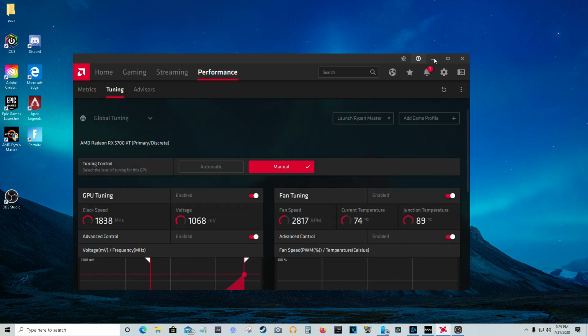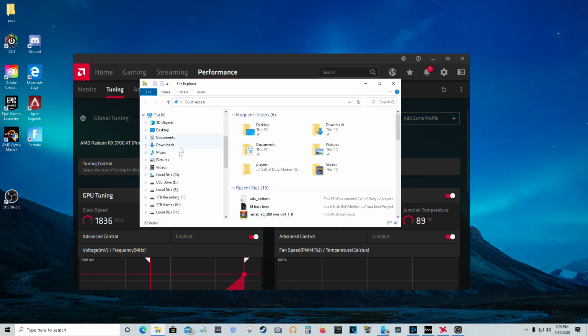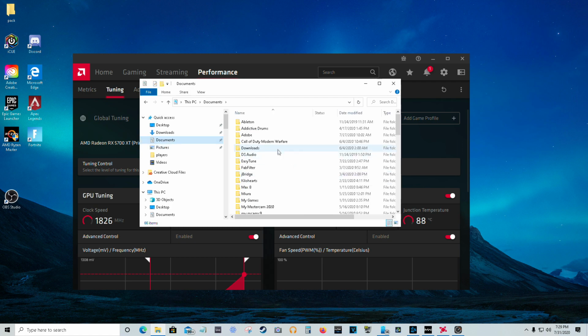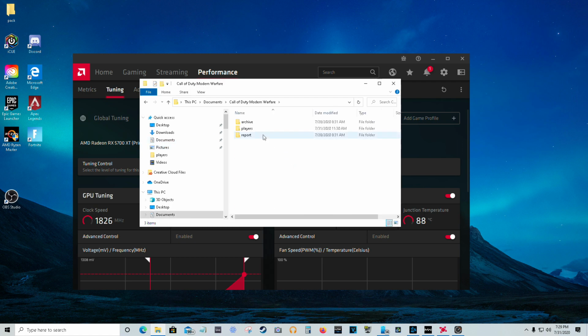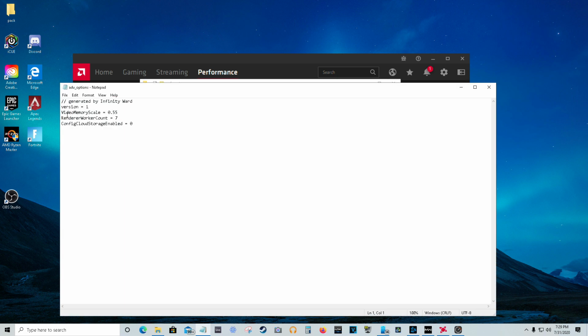Also, I did the little tweak in the last video, which is changing the video memory scale of the game Warzone, which is found in documents, Call of Duty Modern Warfare, players, advanced options. The video memory scale is usually at 0.85. You change that to 5.5.